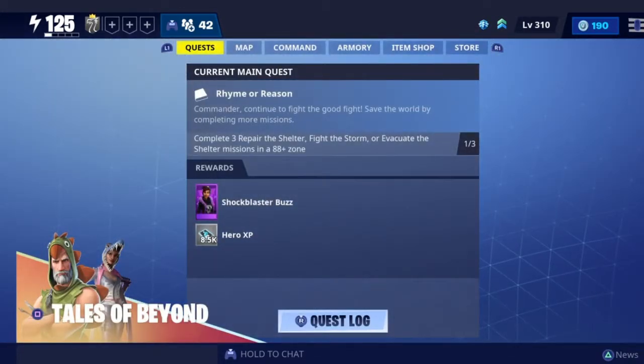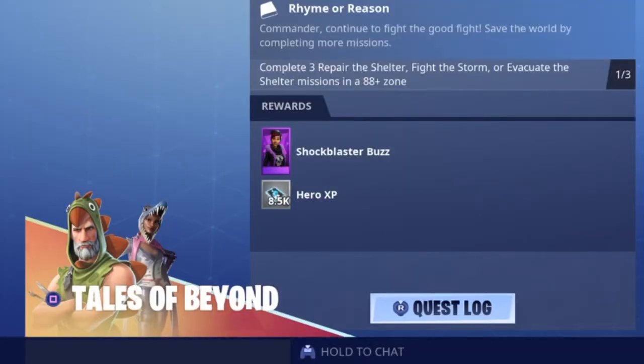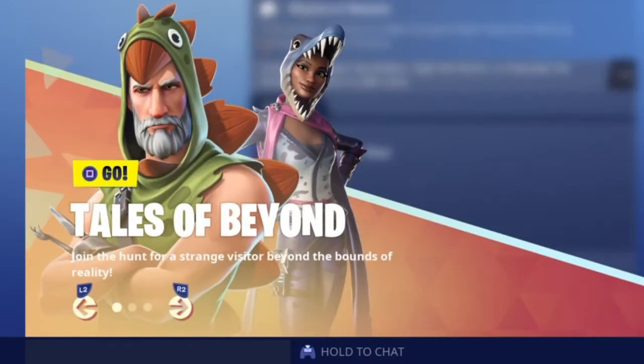And in this case, you will see in the bottom left corner, you have your event page, which they have now added in. You just press square to go to, which you'll see a big pop-up for your current event quest, and then you can press L2 and R2 to switch between the different events.